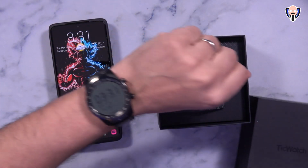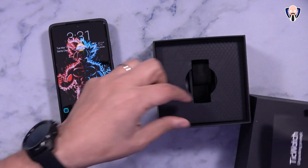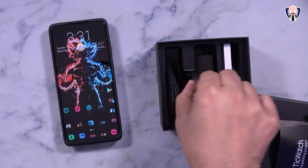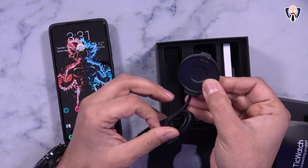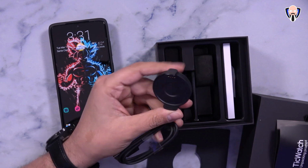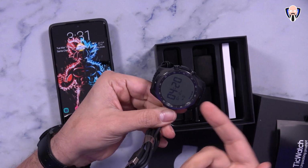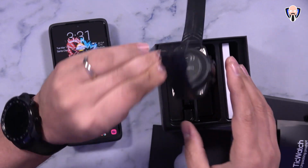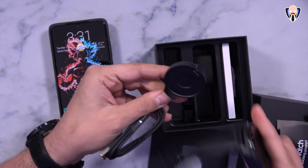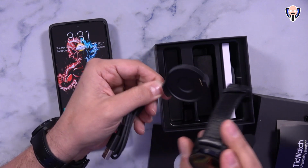The box is pretty simple. You get the watch already in there. We have a small manual here explaining to us that we need to update the software. Other than that, we have the standard USB-A to magnetic clip. Now, the cool thing about this, which I didn't realize when I first started reviewing these guys, is that there's actually a magnet built into the back of this. So the way I like to actually put it on my desk is to actually magnetically put this in, so it actually sits very nicely. And of course, actually mount this magnetically to the side of my table so I don't have anything hanging on the table taking too much space.